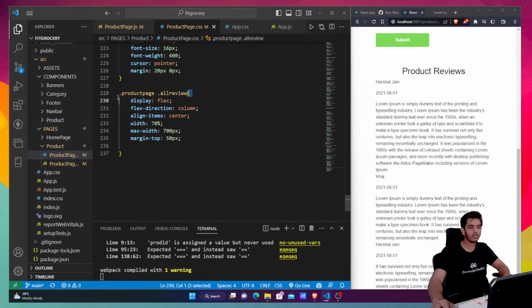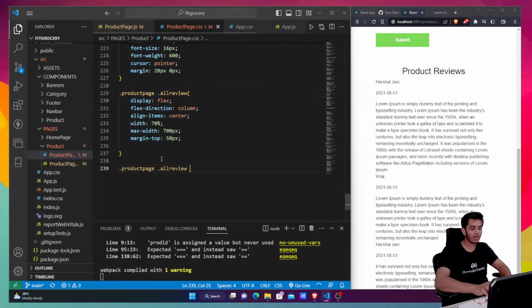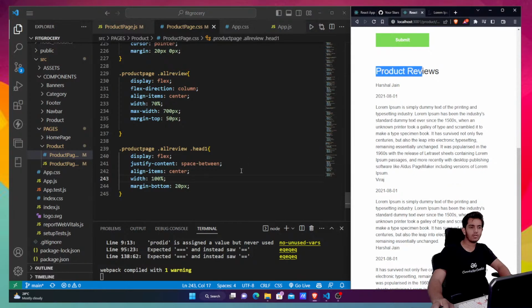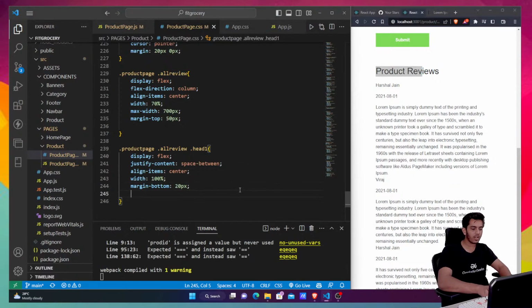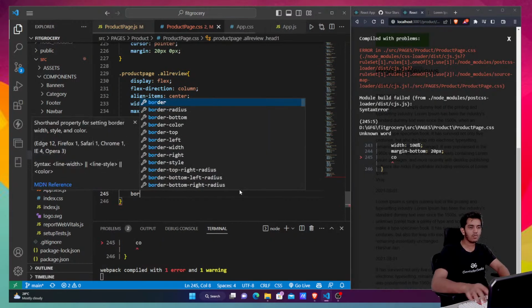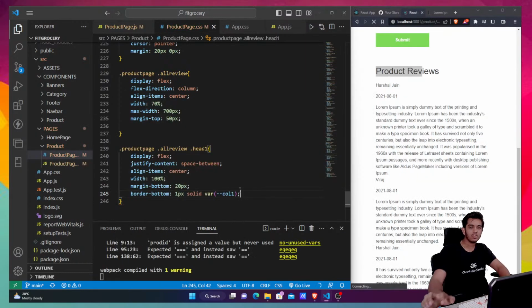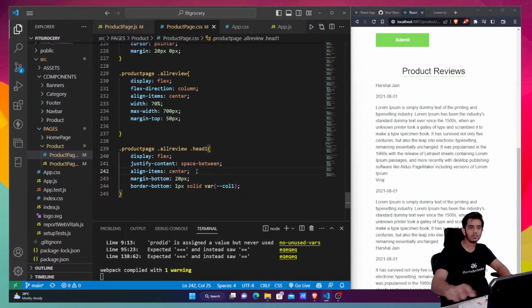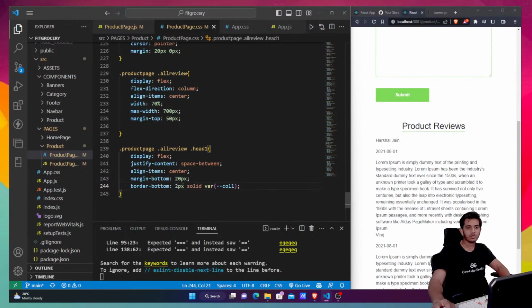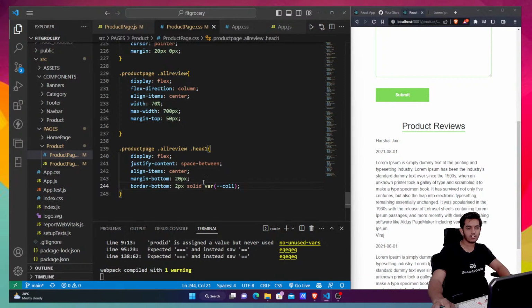First of all, target my dot head one. You can see my heading is a bit better, but I want to change the color. Border bottom will be 1 pixel solid green. You can see that it has some border bottom, and it's in center. Let's make it 2 pixels. You can see it's something like this.